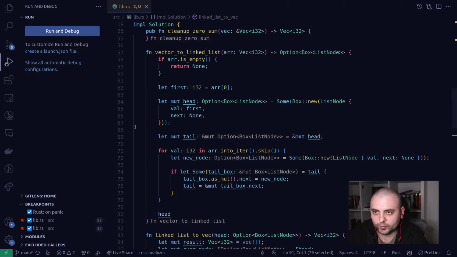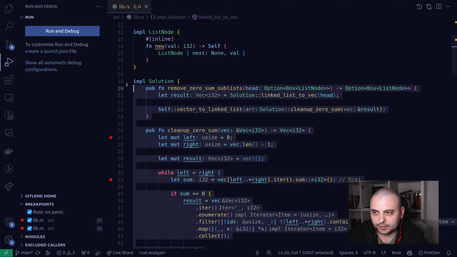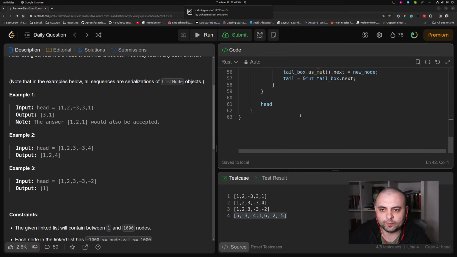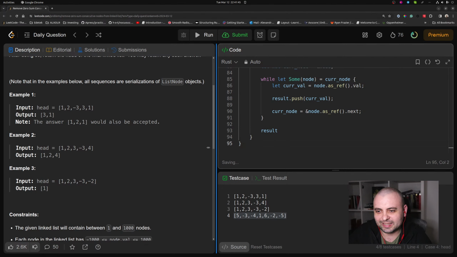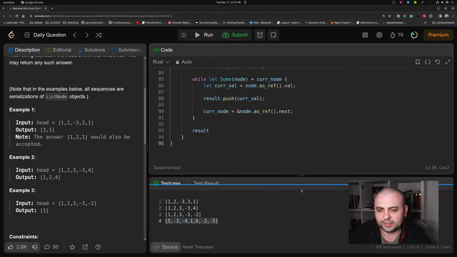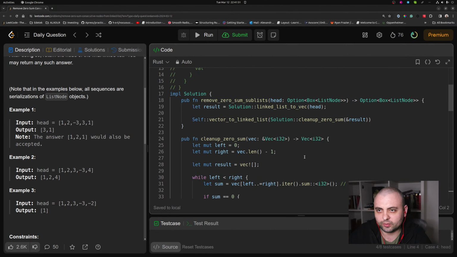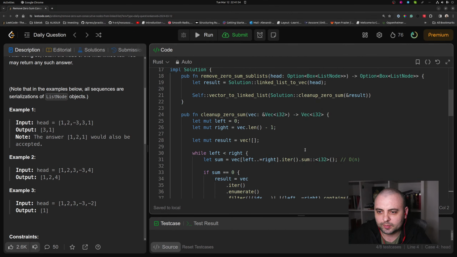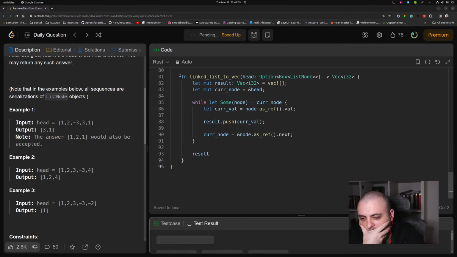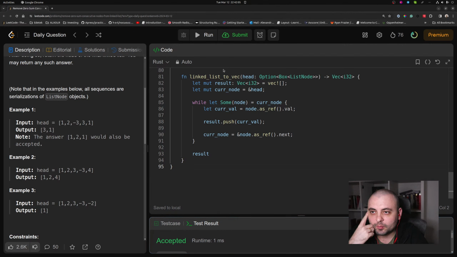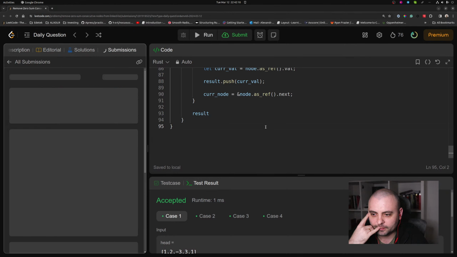pretty cool. I hope this will be accepted, because I do not ever want to get back to this problem ever again. Too much work for a simple problem. Imagine you got it during an interview. I don't know. I mean, I have spent like 2 hours on it. Most likely you will fail. I mean, if you got it during an interview, you're done.